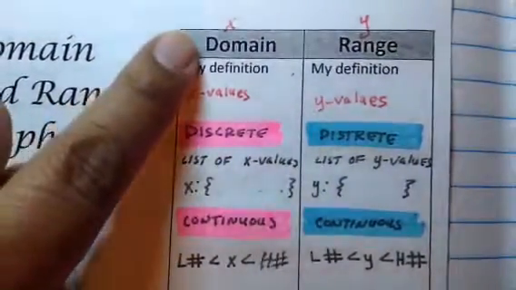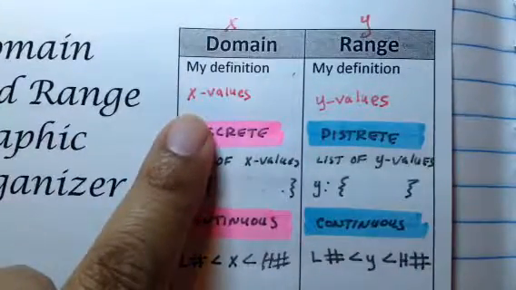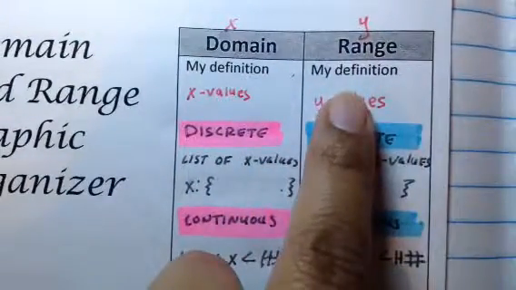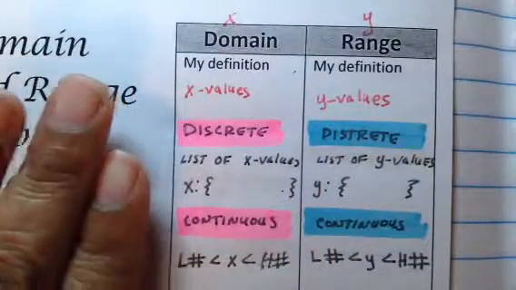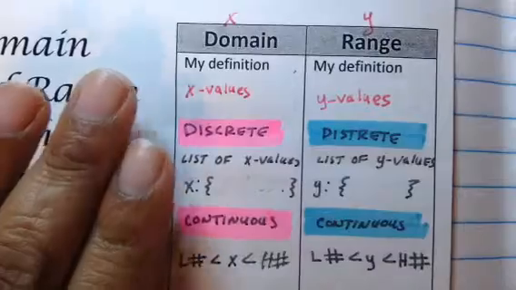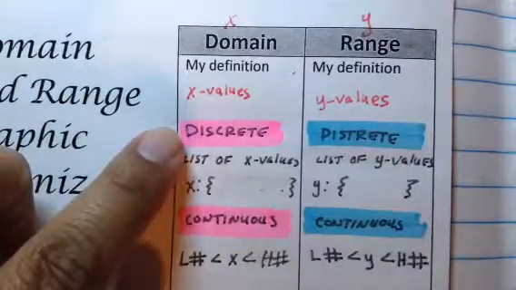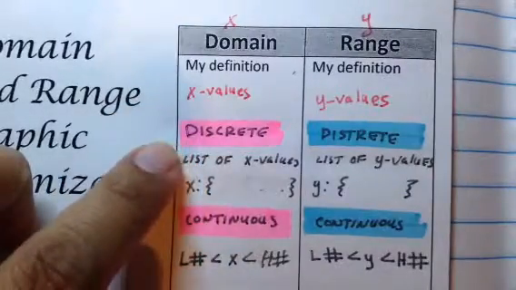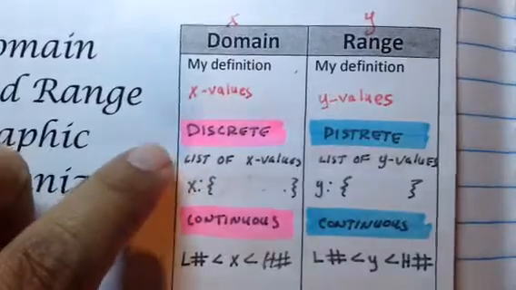Okay, domain, you'll need to know, are your X values. That's just the generic definition. Your range is your Y values. Now, when you're dealing with domain and range, you have two different things that you could use. You could use the discrete graph. If y'all will remember that from last week, discrete graphs are ordered pairs on a graph. It could be in mapping, it could be on a table, but those are discrete graphs.